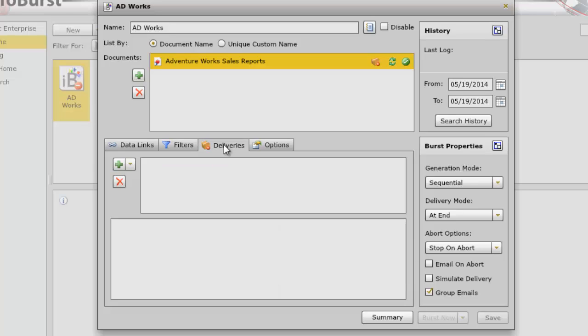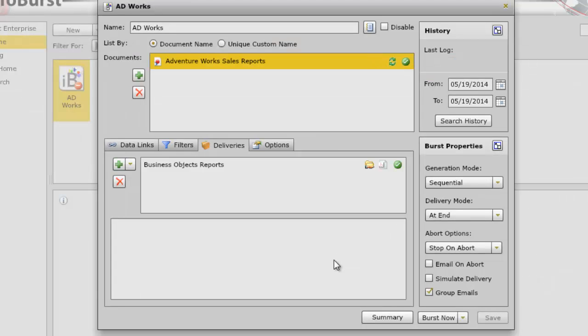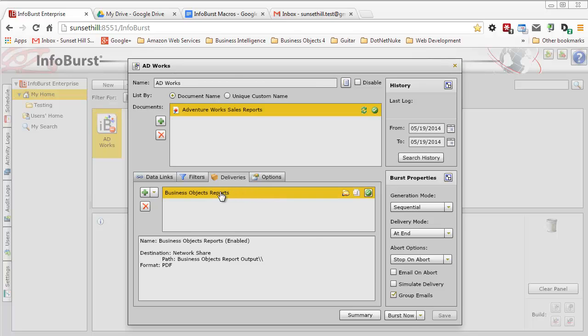Then we have to specify delivery. So in this case, we had created that template earlier in the video, and that would be pushing the reports out to a network share, this Business Objects reports template, and we'll use that. We can go ahead and change some of the properties of this delivery.